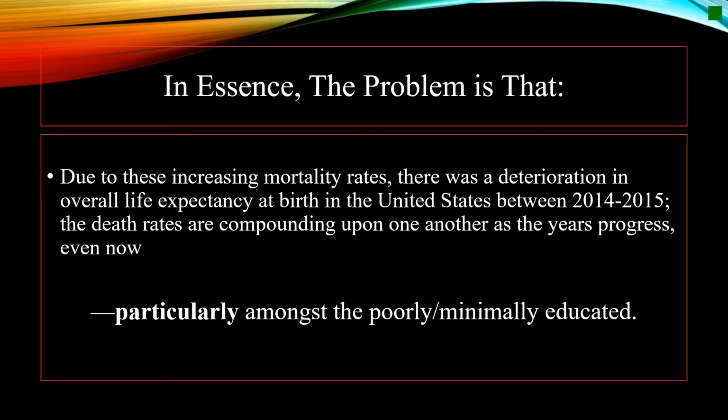The problem here is that due to the increasing mortality rates, once again, as I stated before, there is a deterioration in overall life expectancy at birth in the US between 2014 to 2015. Even now, the death rates are compounding upon one another, particularly amongst the poor and the minimally educated.